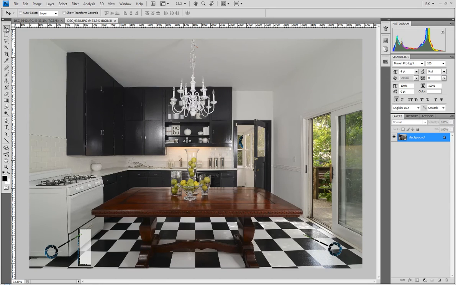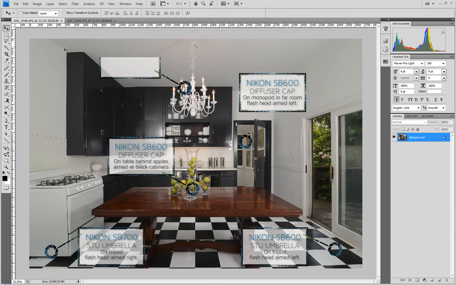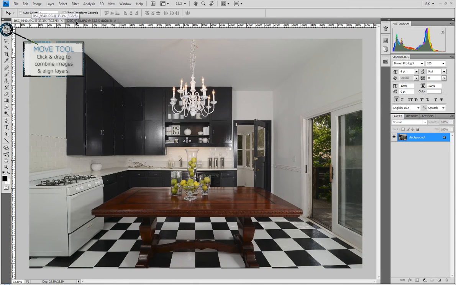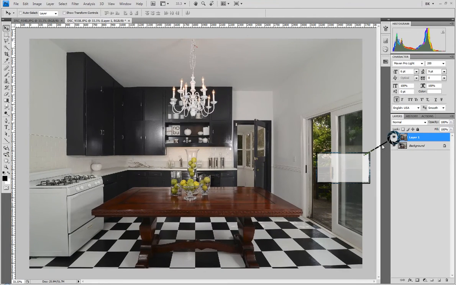In this video, I used a longer shutter speed for my base exposure, probably around a 60th of a second, to get a nice brightness for the exterior because of the tree coverage on the patio. But that longer shutter speed caused the bulbs on the chandelier to be overexposed.